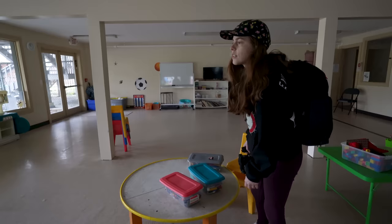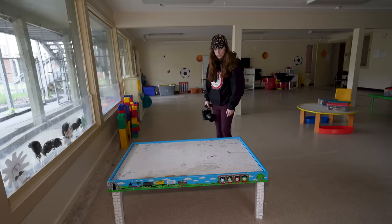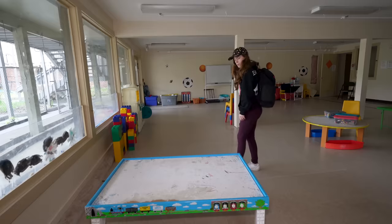I remember having one of these as a kid, where you had the train that went around on the table. I used to have one in my playroom. When my dad would come back home from work, I'd hide under it and try to play hide and seek. I used to love this thing. The whole top got ripped off by the kids, but I probably had a lot of fun with it. Look at these birds. Holy. Oh, my God.